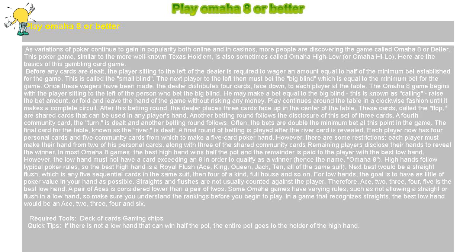High hands follow typical poker rules, so the best high hand is a royal flush: ace, king, queen, jack, 10, all of the same suit. Next best would be a straight flush, which is any 5 sequential cards in the same suit, then 4 of a kind, full house, and so on.